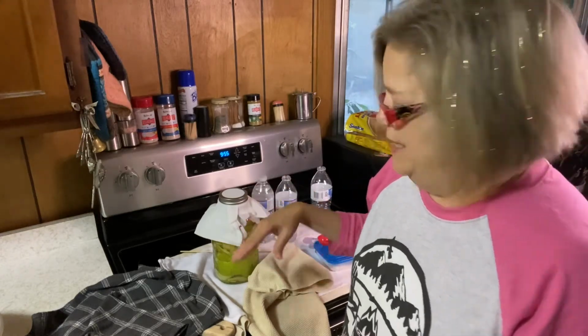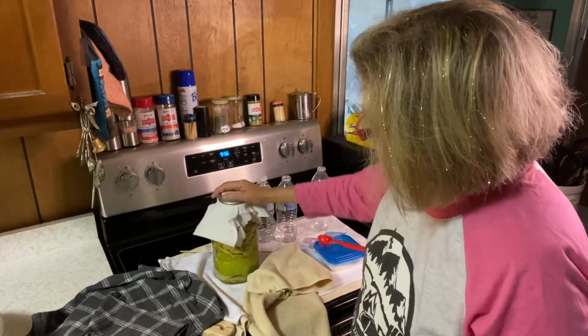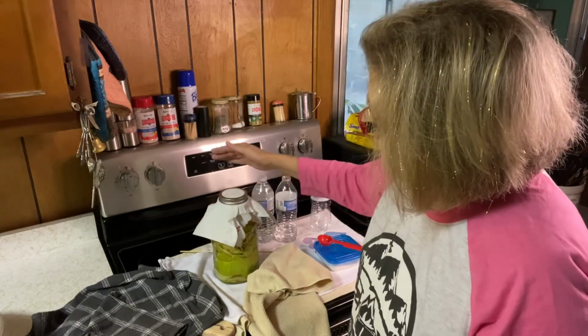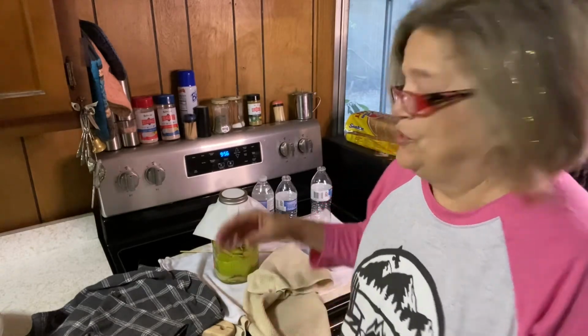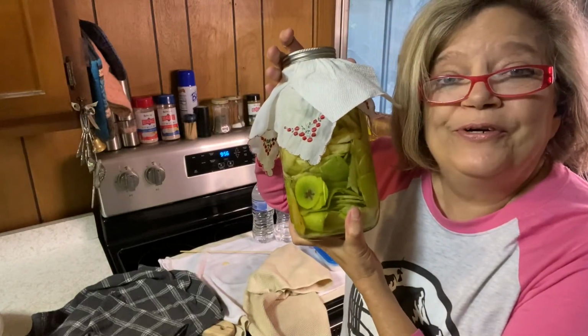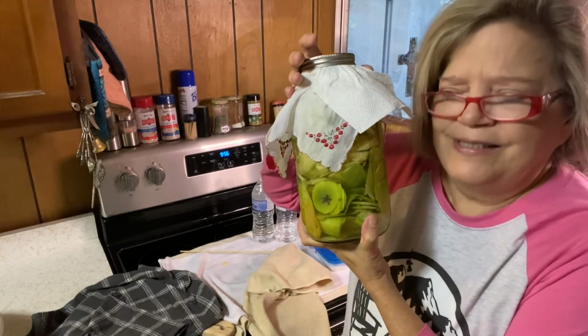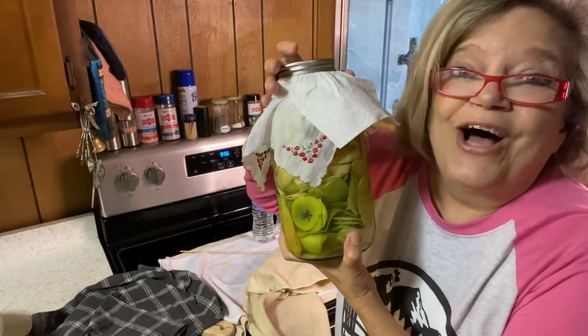And after that, I'll try to show you when I strain it, so that you can see how it looks when it's strained. But hopefully I'll get a mother in here, and this will be fermented and turn into vinegar. And it is so good. It's so much better than anything that you could ever buy from the store. So that was quick and easy. My apple cider vinegar, y'all. I hope you make some of your own. It's really not hard. It's intimidating, but it's not hard.